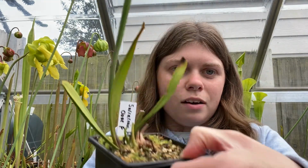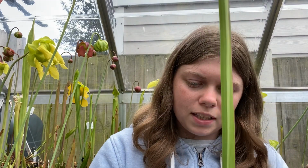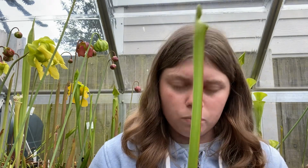And then the other thing is the lovely pitcher that's currently forming on my Hurricane Creek White F clone. Everybody knows that I was very excited when I got this one. I did an unboxing. This has been one of my wish list plants for years now, and to finally get one with a decent sized rhizome which has produced a nice decent sized pitcher as well, you can already see that lovely vibrant white colour of it, and it won't be long until that's open, so very excited for that one. I'm looking at that every single day, scanning over it because I'm so excited for it to open.